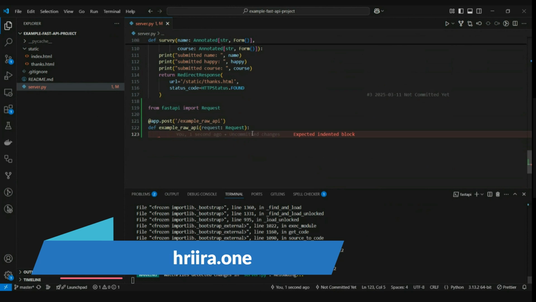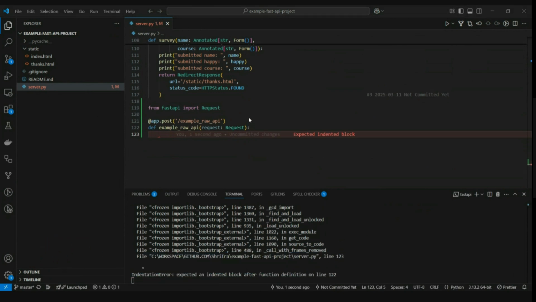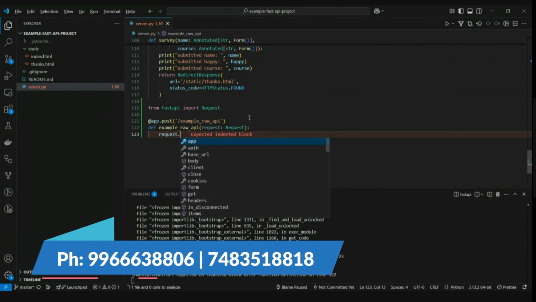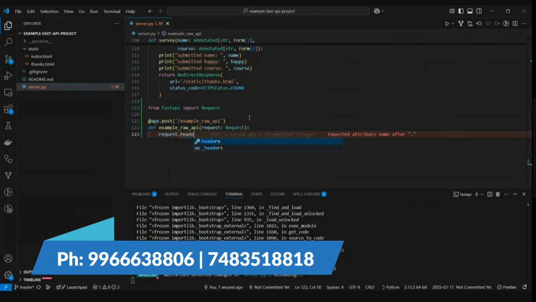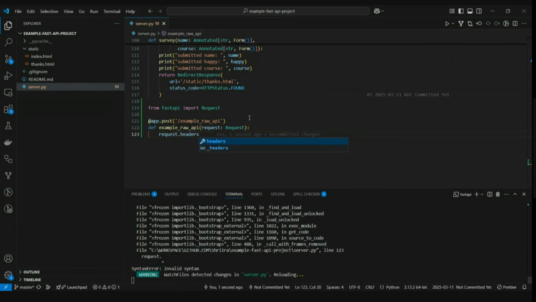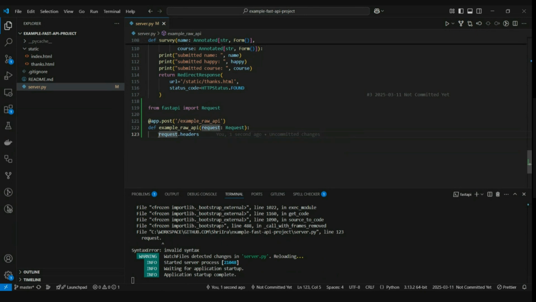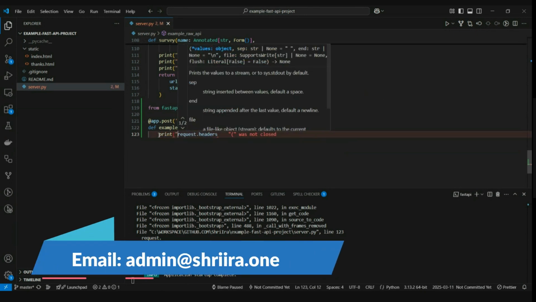Inside this handler, I'm going to get the header information from the request, request.headers. I'll just print these headers on the console.